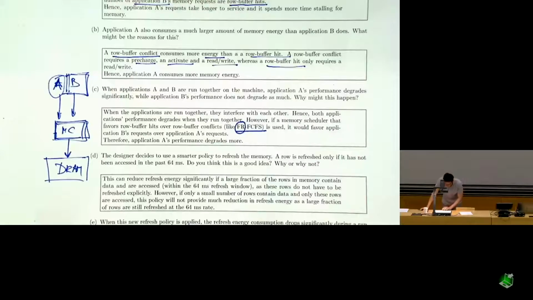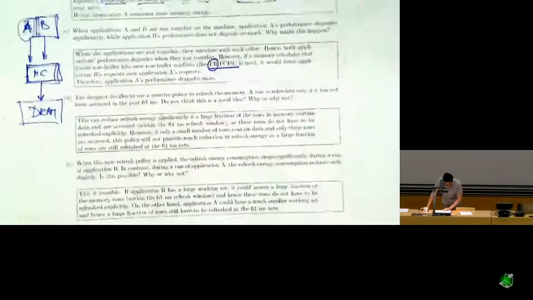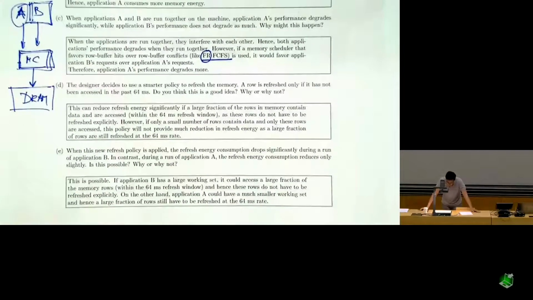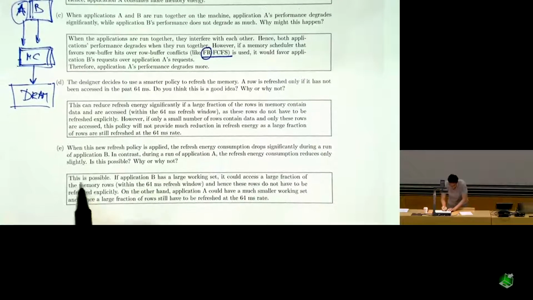Okay? And part D says, when this new refresh policy is applied, the refresh energy consumption drops significantly during a run of application B. In contrast, during a run of application A, the refresh energy consumption reduces only slightly. Is this possible, and why or why not? And it says, yeah, it's possible.